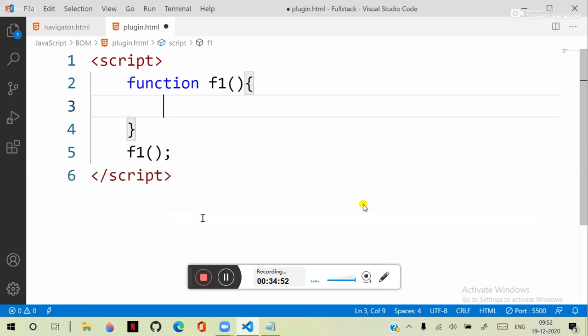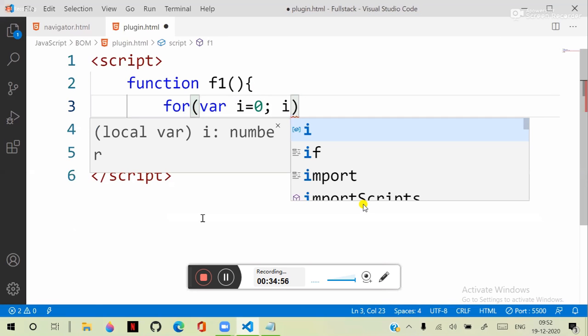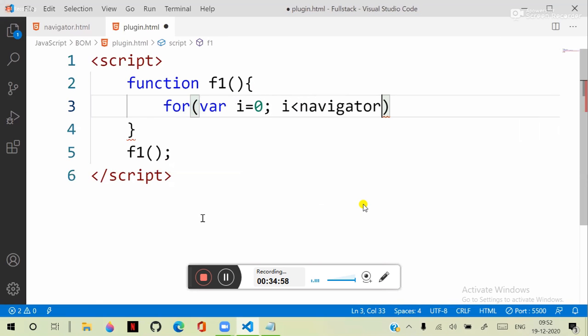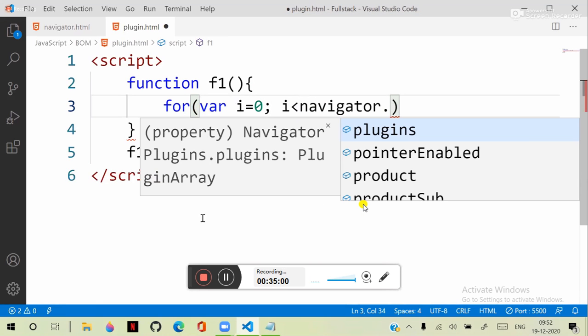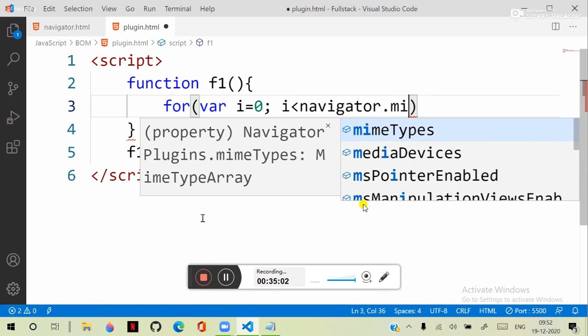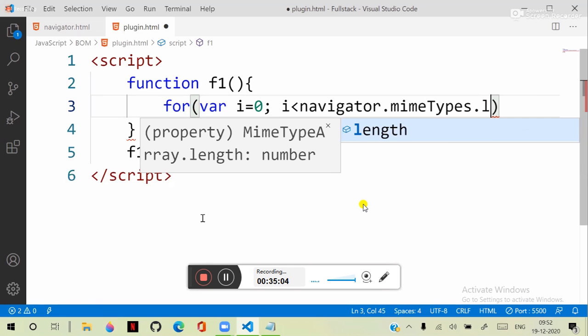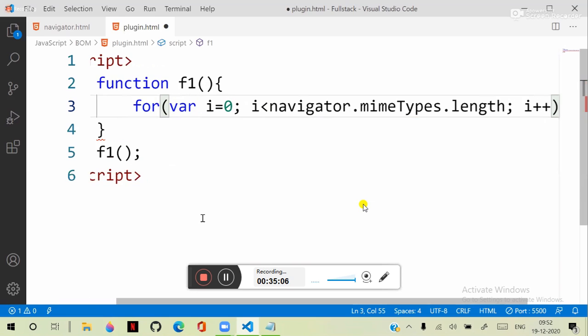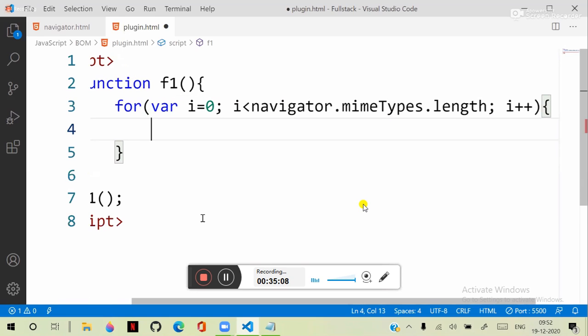And here you can see, we can write a loop again: i equal to 0, i less than navigator.mimeTypes.length, and i plus plus. Now I want to get the installed MIME types, the extra MIME types installed. Then what we have to do here is configure and define that here.